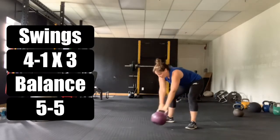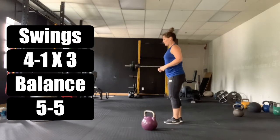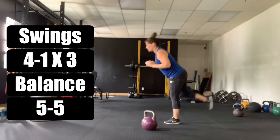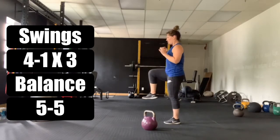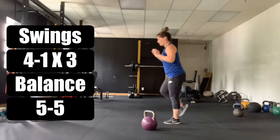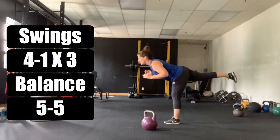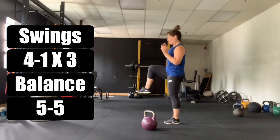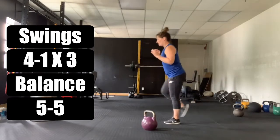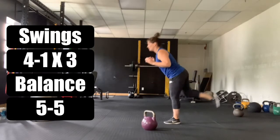That's it. Back to the balance. That's it. Always focus on that core. Good controlled movement. Got about 30 seconds. Good control.